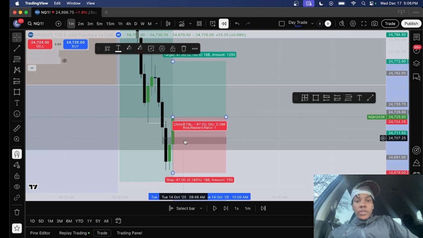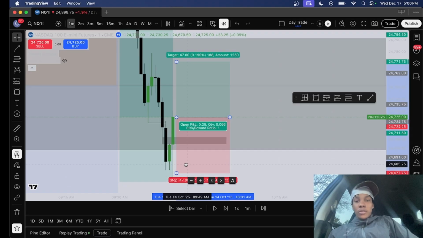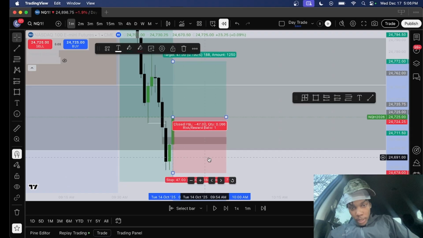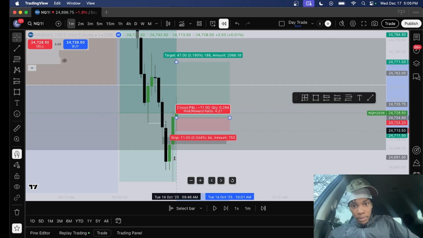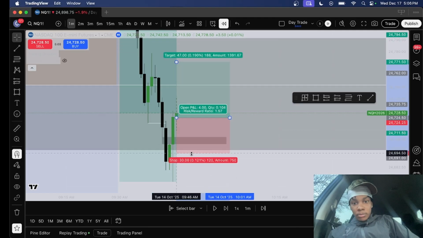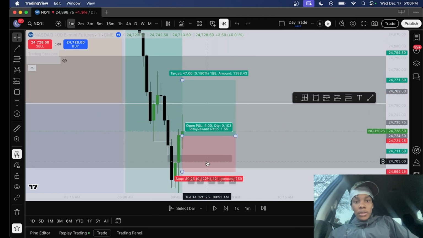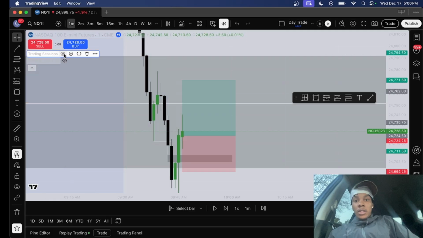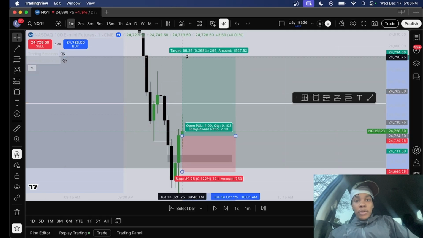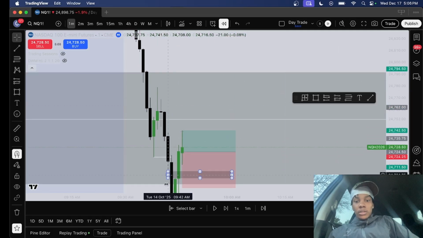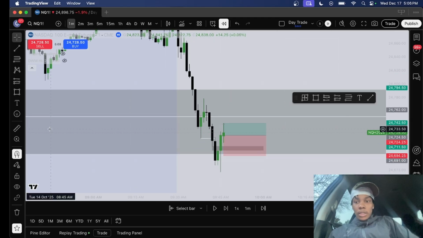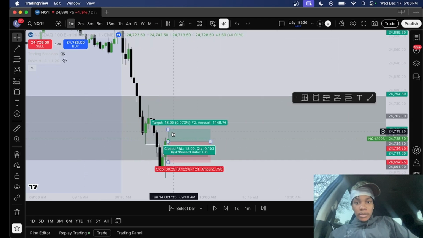So okay, we place our entry here. I'm sorry about that. Place our entry here, and then we can put stops right below. We can put them right here, right below the inverse fair value gap, and I believe break even. Oh my gosh. Let me turn this magnet off. That's why I keep turning the magnet on.